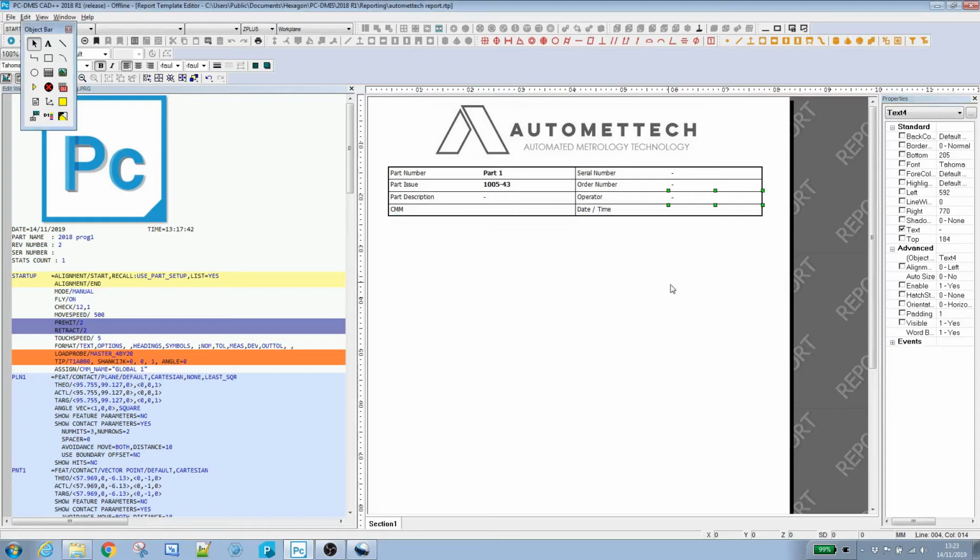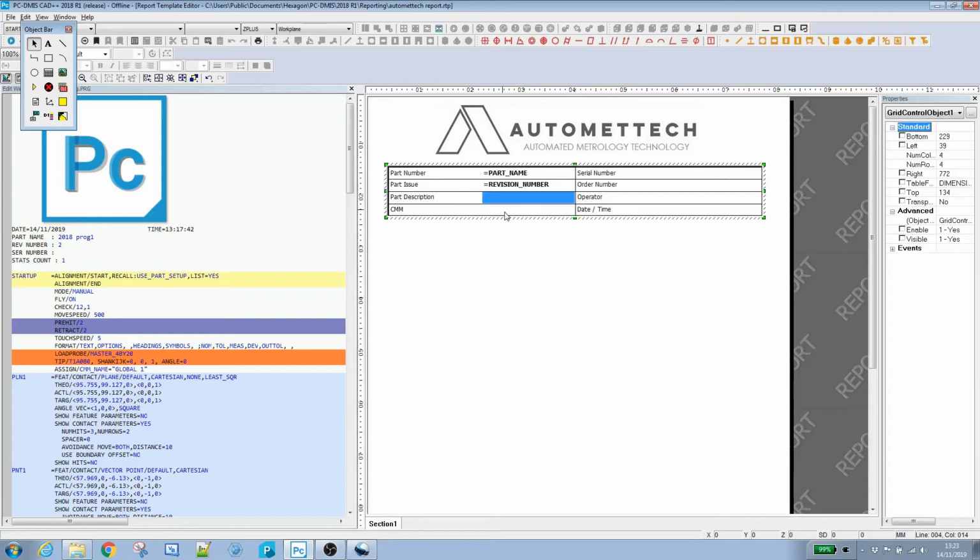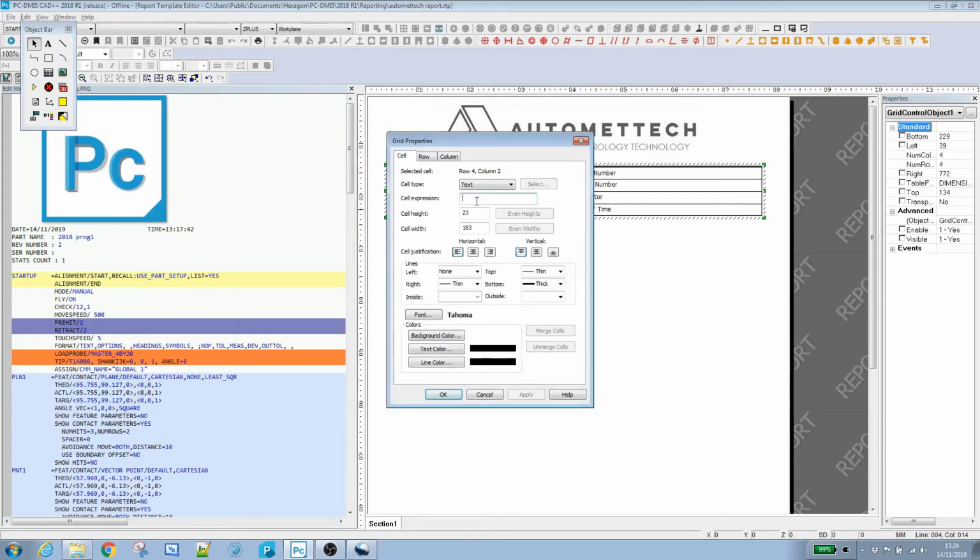Okay. Now you'll see how these text controls with the user-defined property behave in a minute. But first of all, we're just going to do the final method, which is to pull in information from a variable or assignment on the grid control object. Double click, right click on the cell, and the expression we want to use is equals variable, and then the assignment name. Sorry, it needs to be in brackets and speech marks.